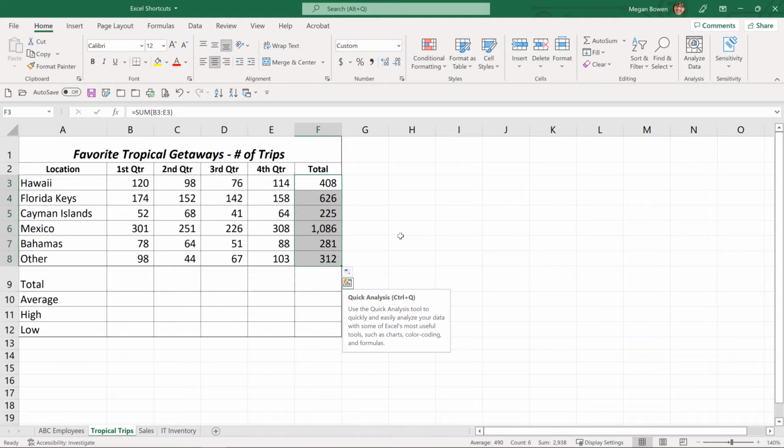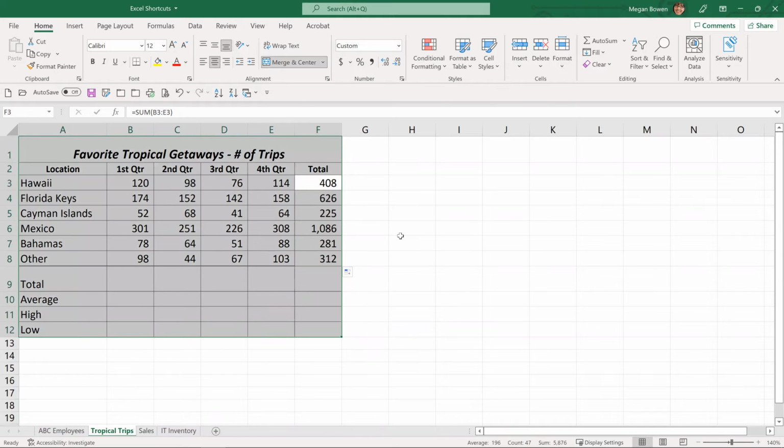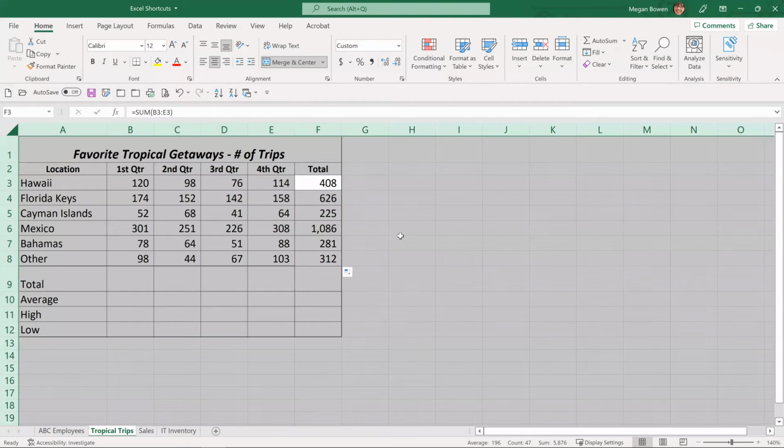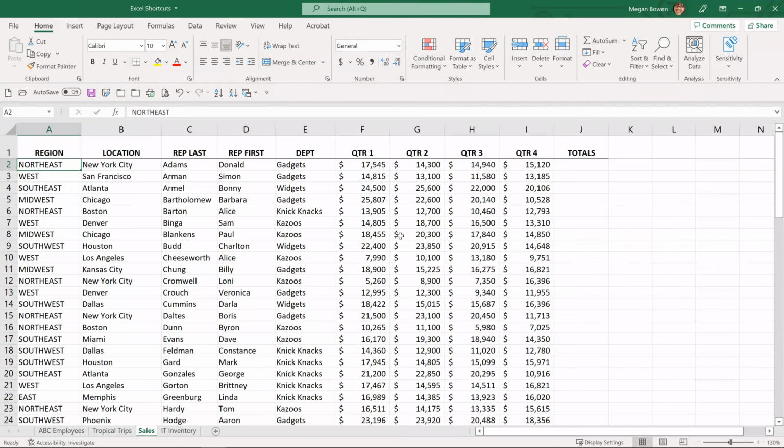Let's look at some other shortcuts, and specifically for selection. So Control A is a way to select the current range. Now, if I want the whole worksheet maybe to change formatting, I press Control A a second time. So that is an easy way for me to do that. Now, if I want to select cells a little bit differently, or I want to select a range, there's another approach for that too. And in this case, I'll move to my next sheet, which is Sales.